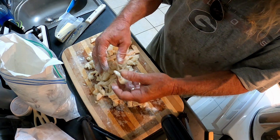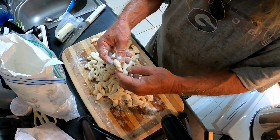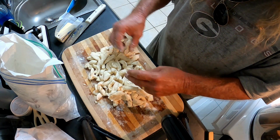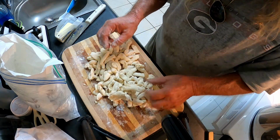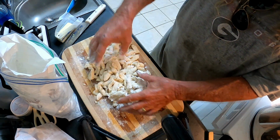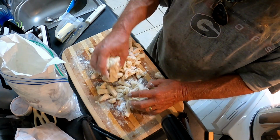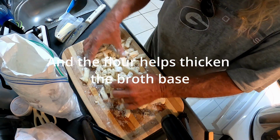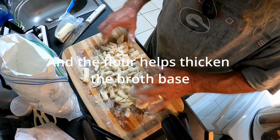They stay a little better separated that way, because as I put them in, I've got to put them in as fast as I can so they all stay pretty uniform and I don't have any that are undercooked. And that's really important, that they don't stick together. So that's what this extra flour kind of helps me do.